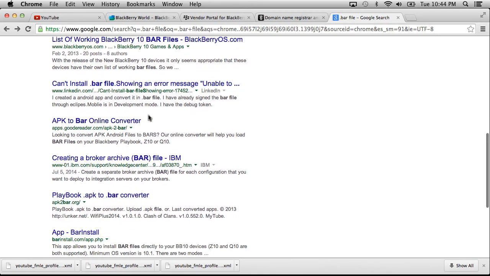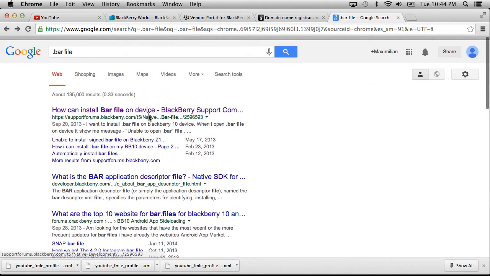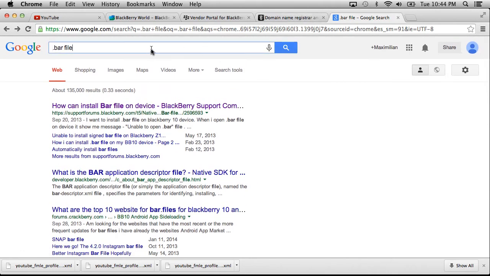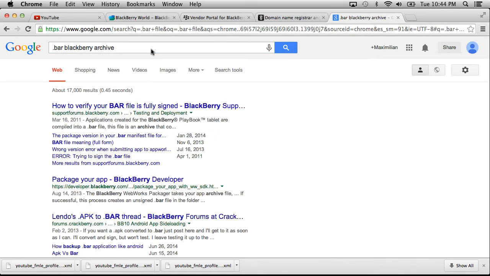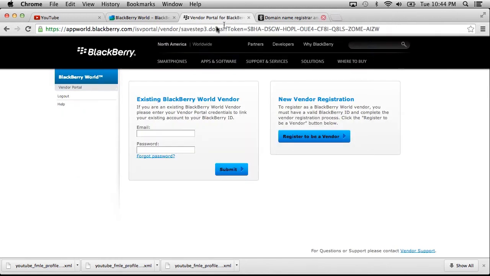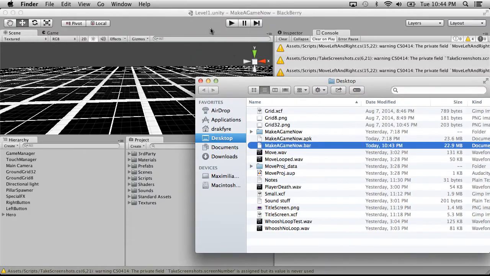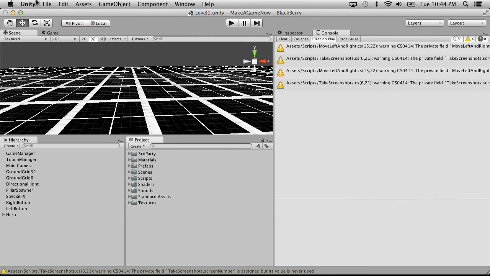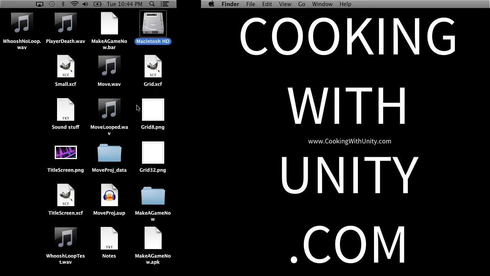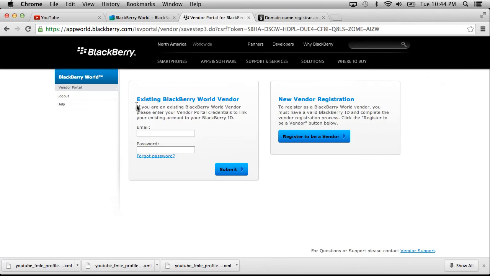But yeah, I'm going to guess that it stands for BlackBerry Archive, but no one seems to say that. You think the converter just changes the extension from .bar to .apk? Yeah, it might. We can find out. I don't know. So it looks like we can build. Even though I don't know what that token thing is, it probably is a token that you require on your device to support it. But we don't have a device, so we're not going to go over that just yet, or probably ever. But we might mention it.